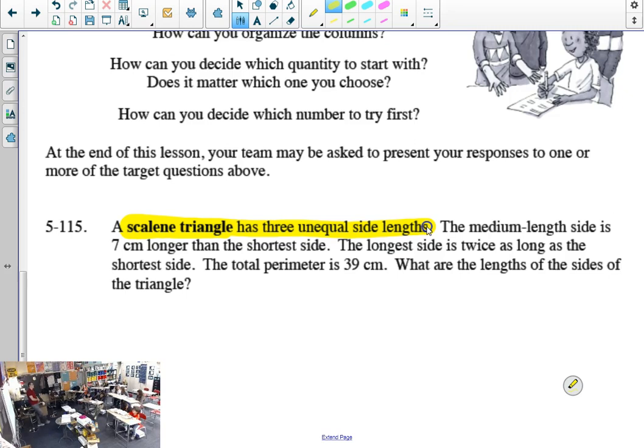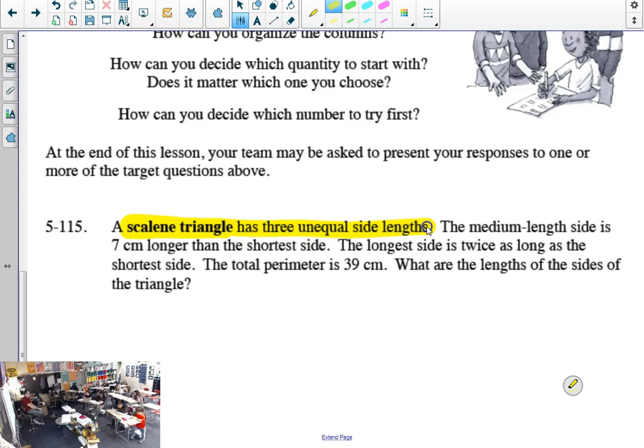Raise your hand if you have a question, but you will have had to have asked your partner first. I was trying to tell classes last week, and I think I've forgotten this one. As we get further into the year, if you're going to ask a question of myself or Mr. Smith, you need to have asked your partner first, or even somebody at a neighboring group. So if Grant asks Marvin, and Marvin doesn't know for sure, he can turn around and ask Allie and say, hey, what about back here? You don't have to immediately say, oh, I need help. Use your peers. Your peers are always fine.